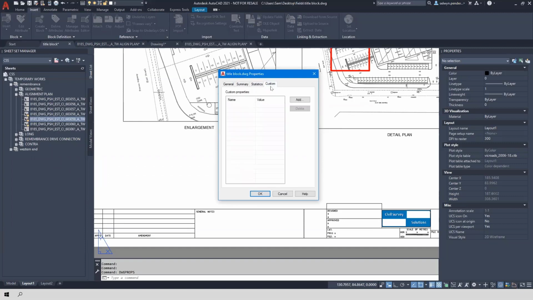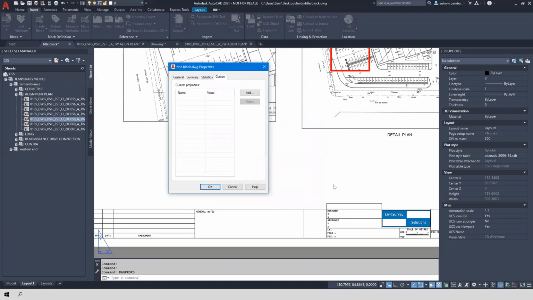But what we're going to go over to is custom, and we're going to create a couple of custom properties.